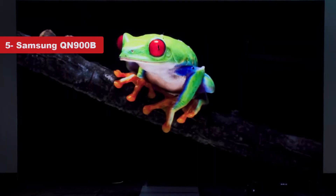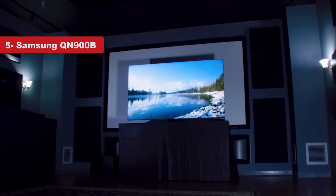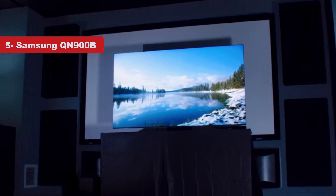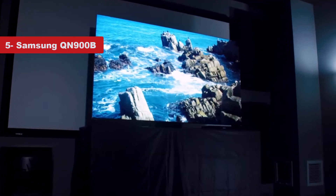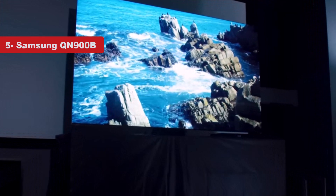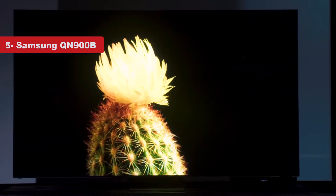Now number 5 on the list is Samsung QN900B. The QN900B was our pick for the best 8K TV from Samsung as well as our best splurge pick if you're in the market for a 75-inch TV. It snags the very top spot as the best of the best when it comes to 8K televisions. It's built with Samsung's Neo QLED 8K TV panel and AI-assisted processor that uses 20 neural networks to identify movies and shows scene by scene and provide the very best native and upscaled 8K resolution.